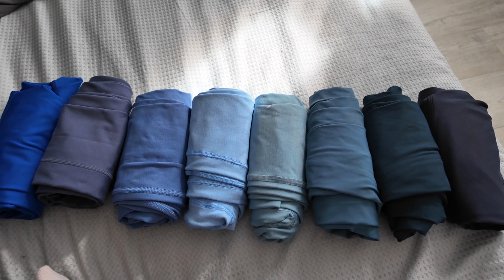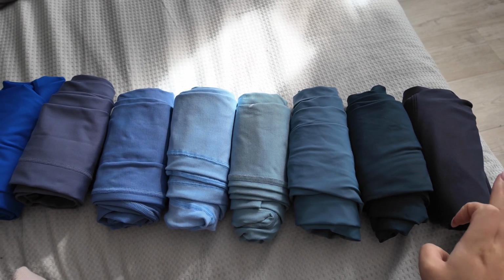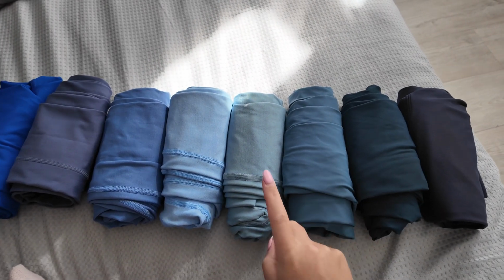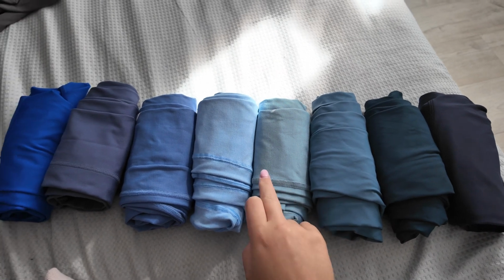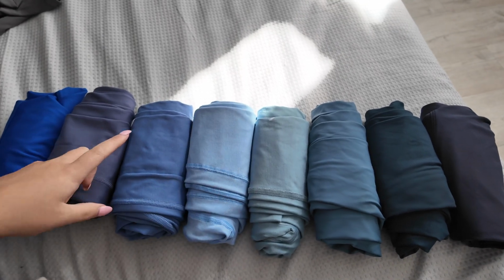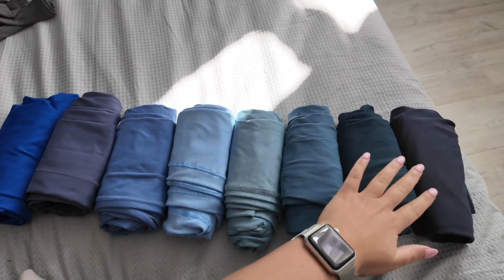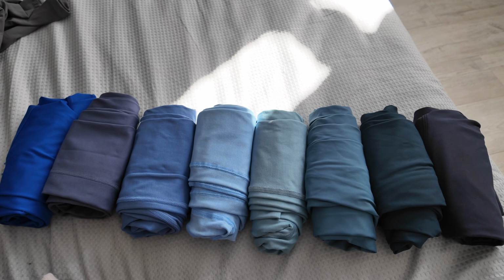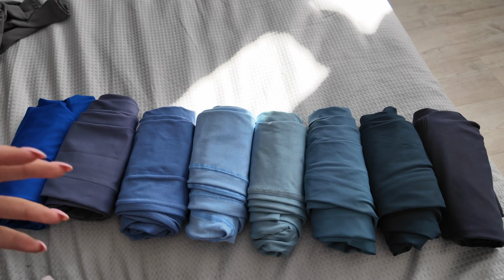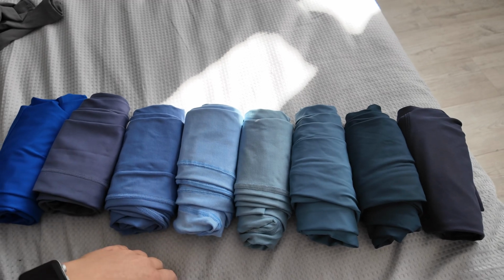Now, there's one thing I know for certain, and it's that I am a blue girl, 100%. So here we have all Oner Active again: True Blue, which is new, Oil Blue, that's unified as well, Moonstone Blue, Steel Blue, which was 12 Days of Gains, Effortless, Powder Blue. I love Powder Blue everything, one of my favourite colours ever. Denim, Slate Blue and Cobalt Blue. So yeah, blue is my thing. It's so nice to like a colour so much that you love every shade it comes in. There's not a single one of those that I don't like wearing, and that says a lot.